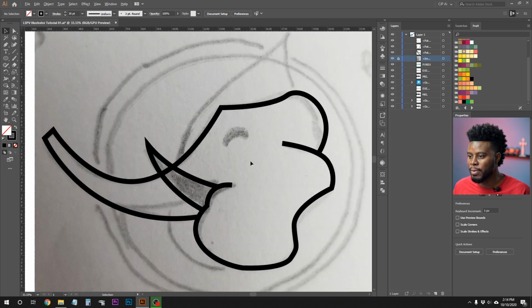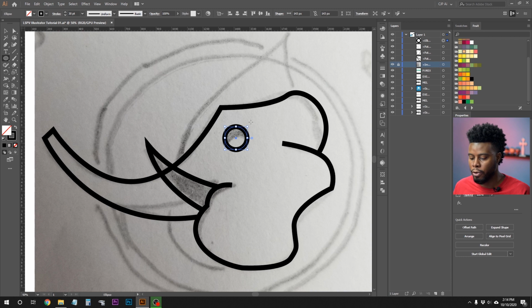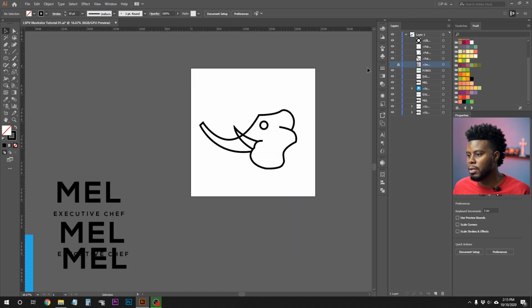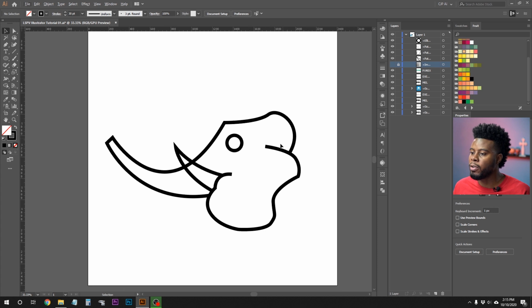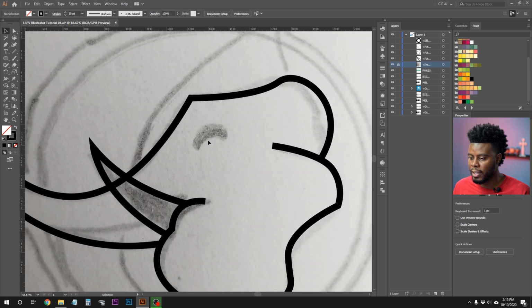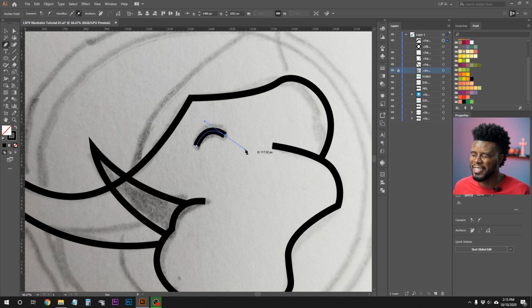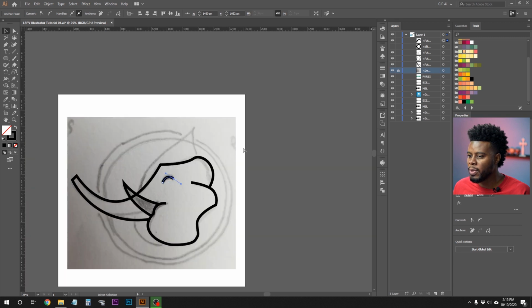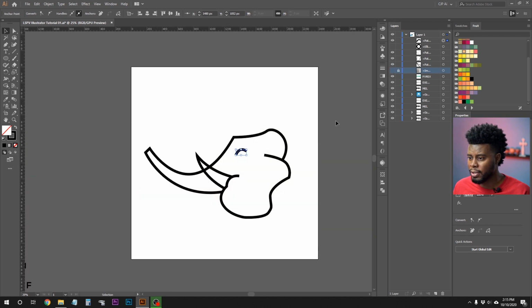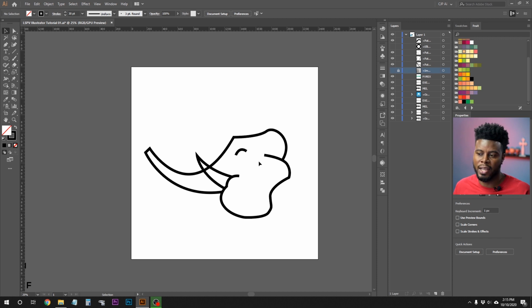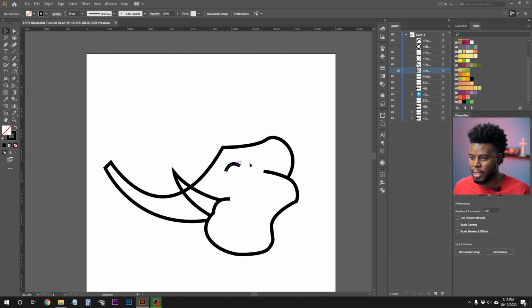All right, let me just make the eye right here. I wasn't sure what I wanted to do with the eye. If I wanted to just make it a circle, you know, that would probably be too creepy. See that? I'm not sure. I mean, I could have left it there, or what I could have done is follow the sketch that I made and make it a little closed eye, you know how animations are normally depicted. But I wasn't sure because the emotion of the logo tells a lot, right? That looks much more pleasant to me. This one right here. What do you guys think? I think I'm going to work with this one.